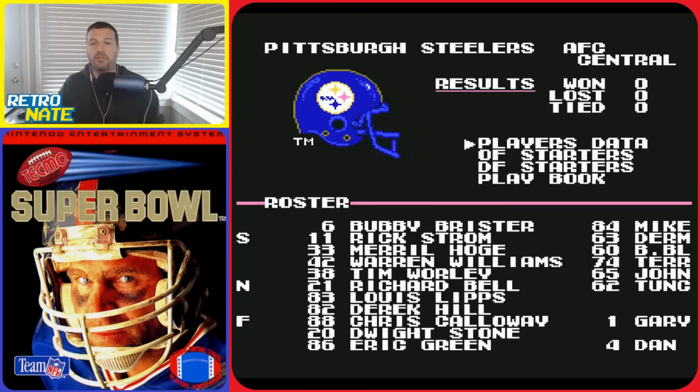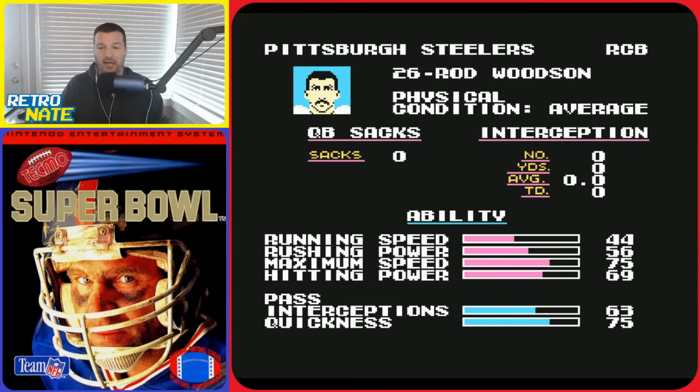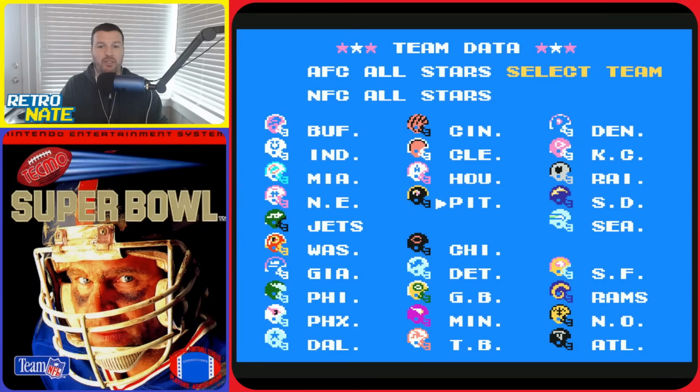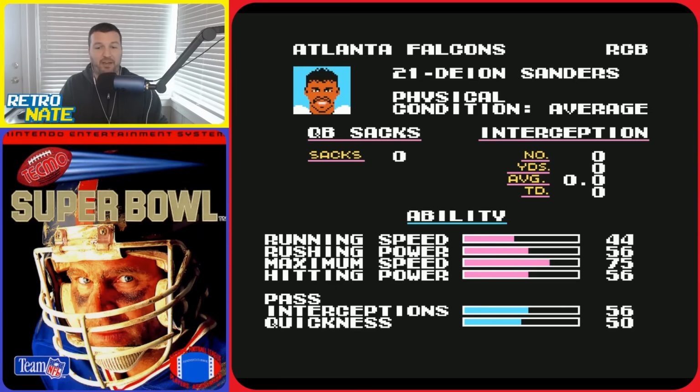Now, I mentioned the other 2 great corners before this. It's Rod Woodson of the Steelers. Comparable stats to Haddix, a little bit lower on interceptions, but a great player, very fast, great hit power to bring people down, as well as one and only Prime, who sits on the Falcons, which was the team that drafted him, and he sits here with a max speed of 75, good interception rating, can shut down the opposing team's top receiver just like he could when he was playing.